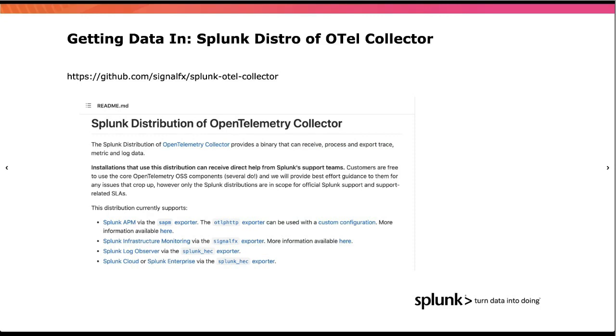But our new recommendation is using the Splunk OTel collector. This distribution offers the easiest way to collect data and the official way to get Splunk support. The current package pairs the OTel collector with FluentD for collecting logs. This will be replaced with the OTel collector's log collecting ability once that has been released.